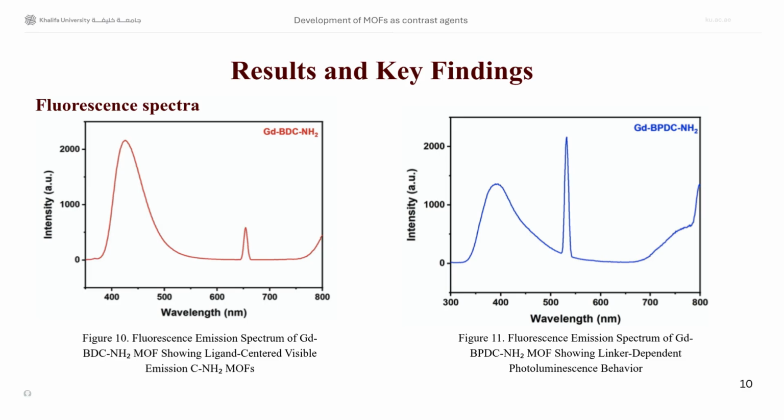Fluorescence spectroscopy was used to investigate the emission behavior of the MOFs. Gadolinium BDC-NH2 shows a strong, broad emission band in the visible region. This can be attributed to ligand-centered emission from the aminoterephthalate linker. In comparison, gadolinium BPDC-NH2 shows a different emission profile, which is influenced by the extended conjugation of the biphenyl linker. The difference between the two spectra shows that the linker structure controls the photophysical behavior of the MOF. Coordination to gadolinium can also affect emission because the framework restricts linker motion and changes the electronic environment of the ligand.